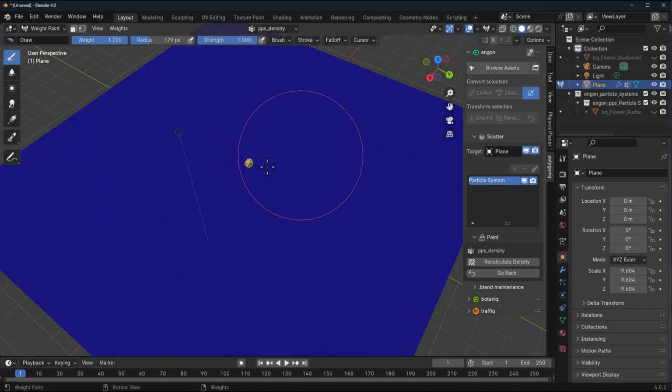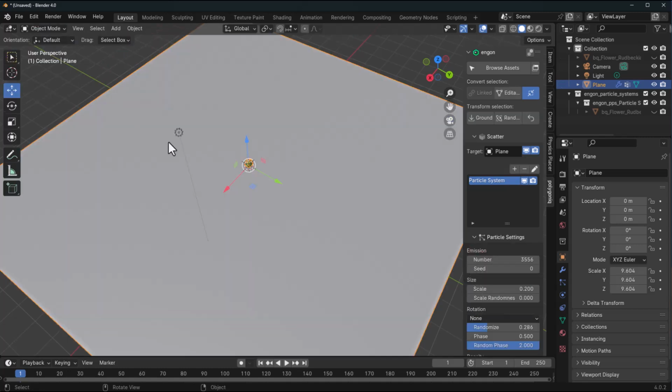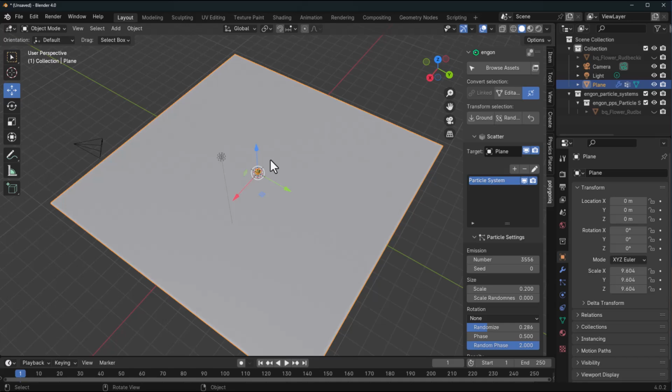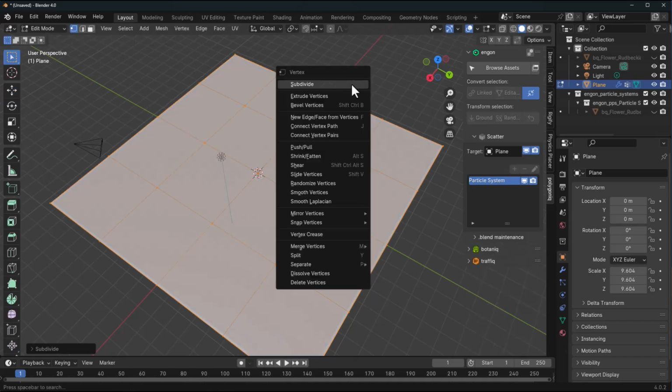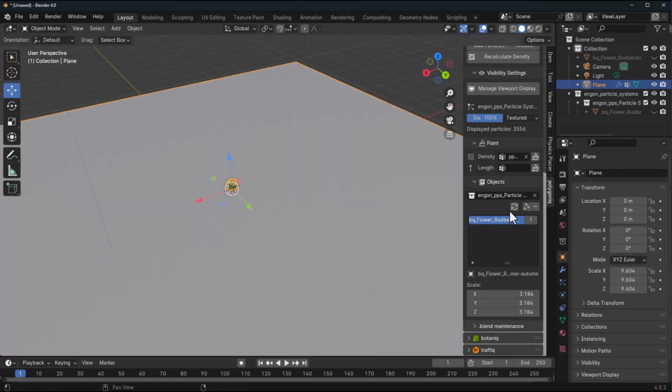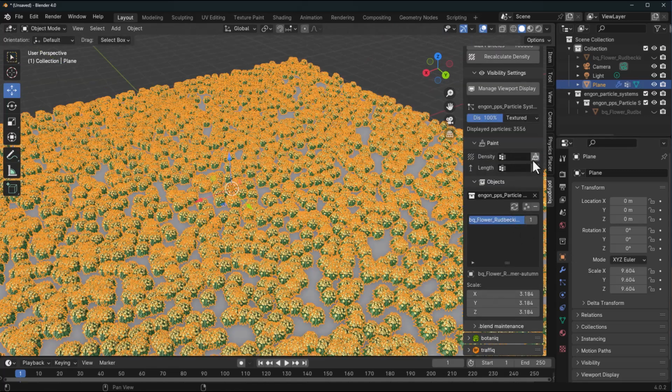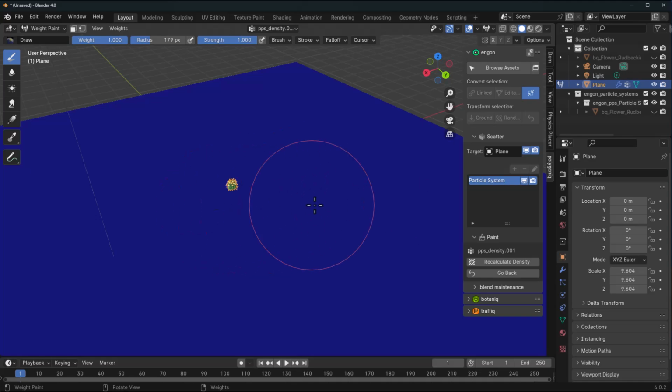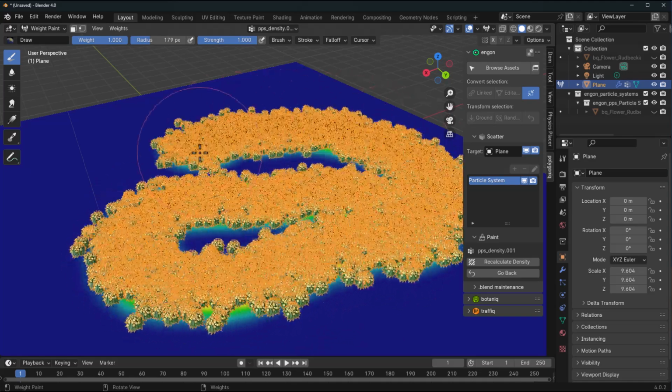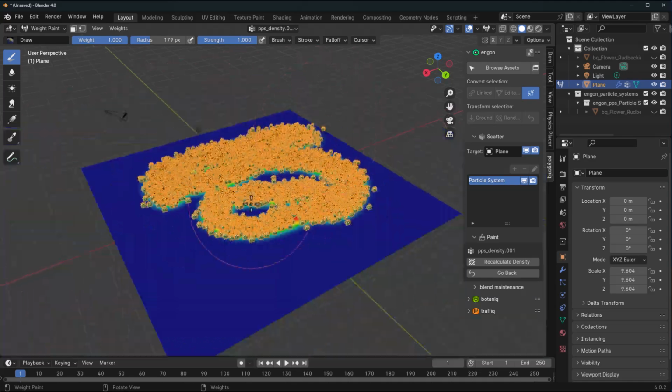At this point, once we're painting, you definitely notice that we don't have anything happening. And this is because our object doesn't have subdivision. So we need to go in, have that selected, dive in, and let's subdivide this a couple of times. And once we have this subdivided, we can of course go back to what we had before. So I'm just going to click on density brush one more time, and we can paint. So at this point, we can paint where we would like these things to exist.